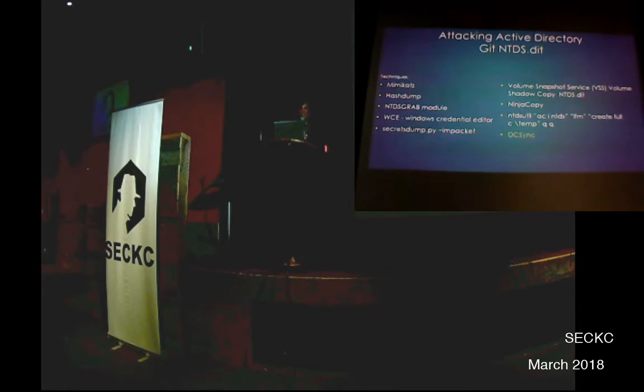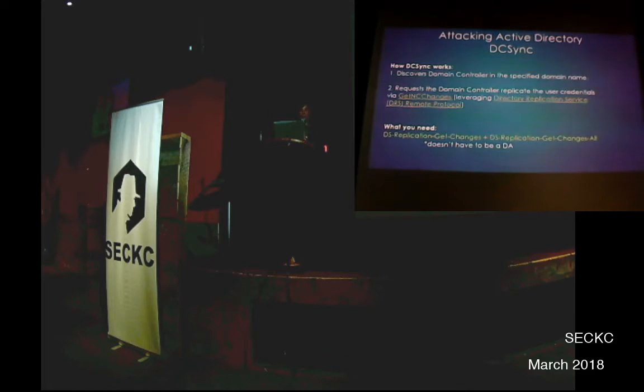And then DCSync is kind of like the one I prefer to run now because it doesn't require me to ever even log into a DC. DCSync's cool. It is fairly simple to really understand. It's kind of confusing how it really works, but basically it's going to look for the nearest domain controller and then request that domain controller to replicate the user credentials to me, because I look like a domain controller. You don't have to have a domain admin account. This is actually part of a domain controller account that has these privileges, which is the DS-Replication-Get-Changes and DS-Replication-Get-Changes-All.